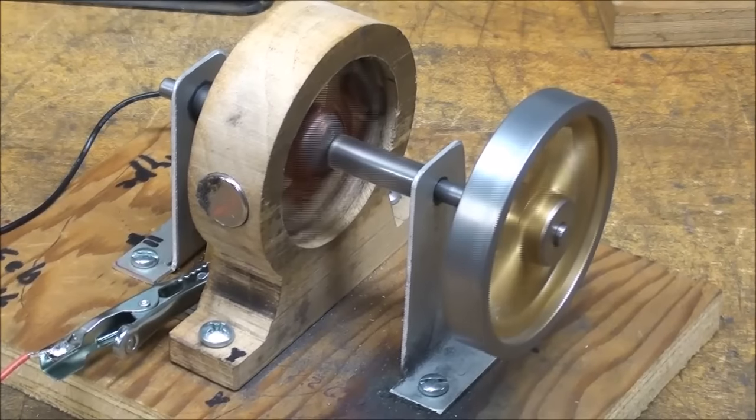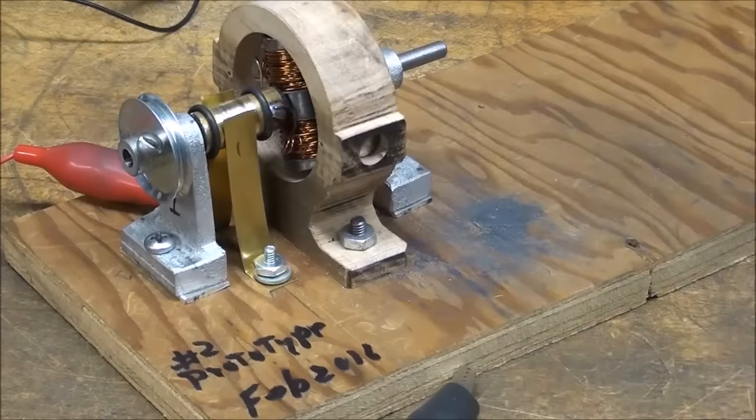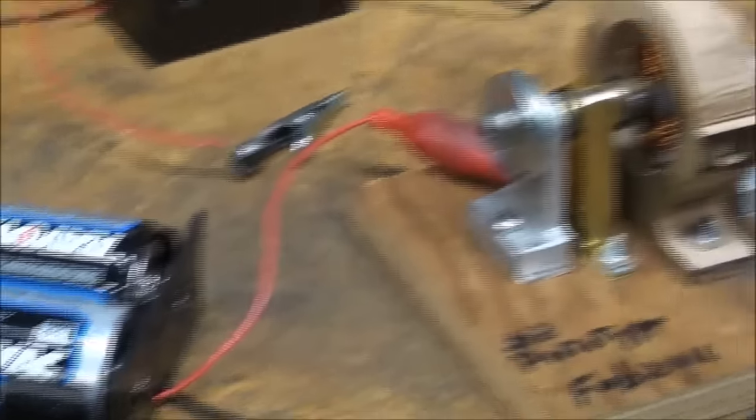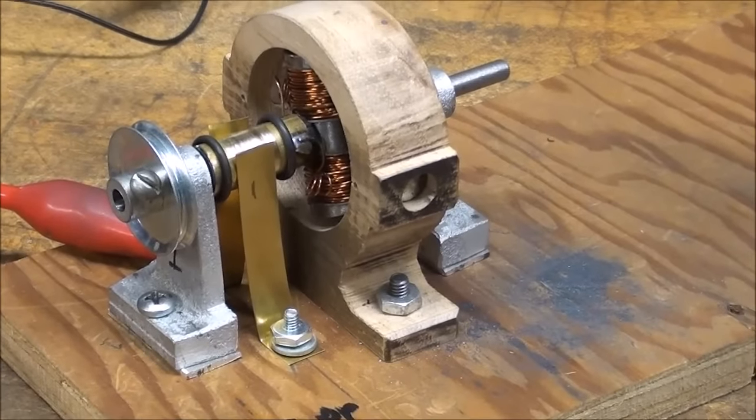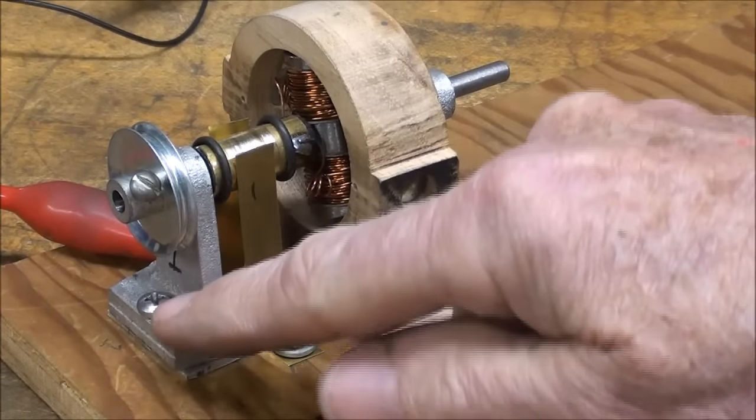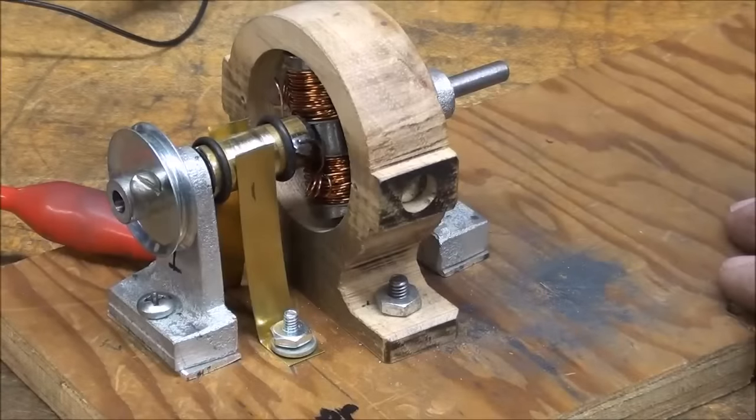Now, if I double the voltage, this thing really flies. It'll vibrate all over the bench. Here's prototype 2, and I'm going to run that on 3 volts, and it will run without a flywheel. I do have a pulley on there, as you can see. And this was made with bearings like I'm going to use on my final model.